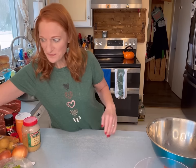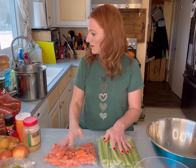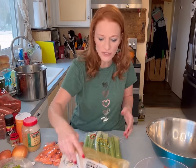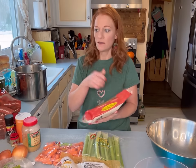So, we are going to start with our veggies. I'm going to do celery, carrots, and, well, it's technically not a veggie, but potatoes. And then I prefer to not put the noodles in the soup. We add them as we dish out the soup so that it doesn't absorb all the broth. So the noodles are going to get cooked separate and stay separate.